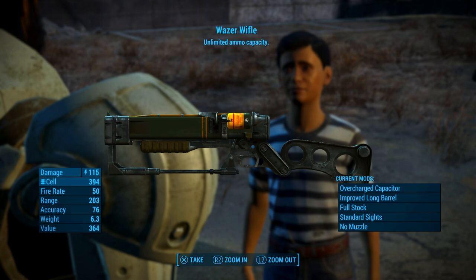So after the third time giving him what he wants, he'll give you the Wazer rifle, which is an okay laser rifle. It's got unlimited ammo capacity, so you'll never have to reload. Doesn't have unlimited ammo, just unlimited ammo capacity. But yeah, it's an okay laser rifle.